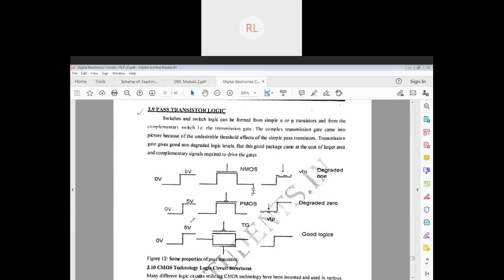In order to get these errors rectified, we connect both together. So I connect my PMOS here. Let me annotate so it becomes easy for you to understand.